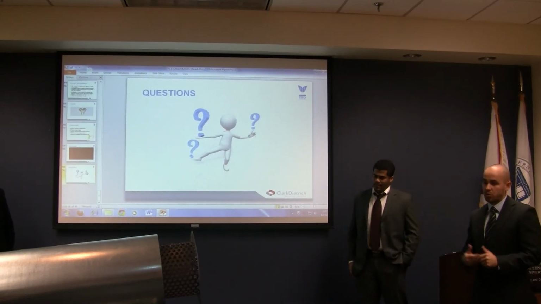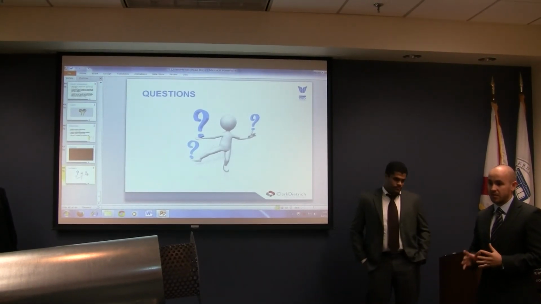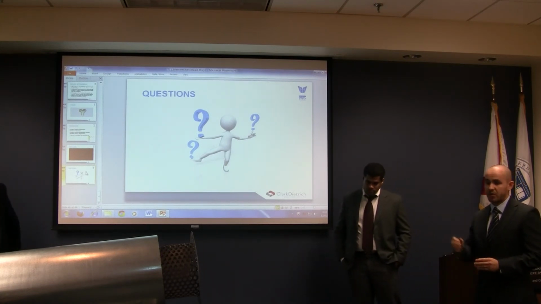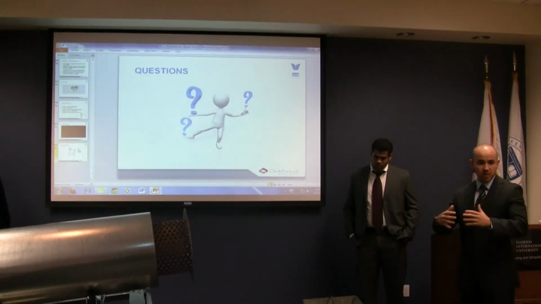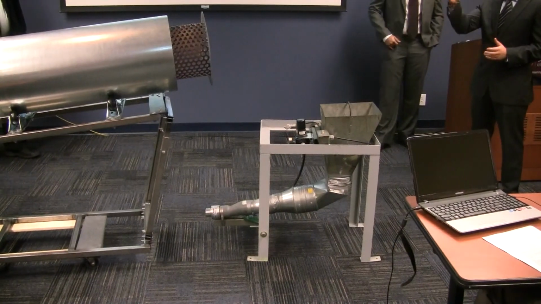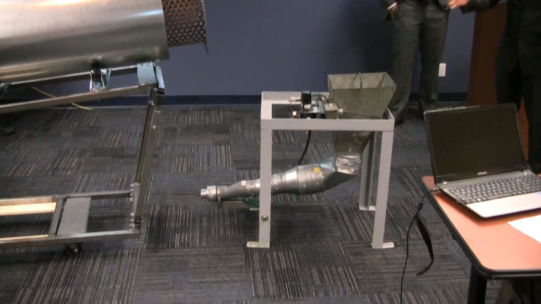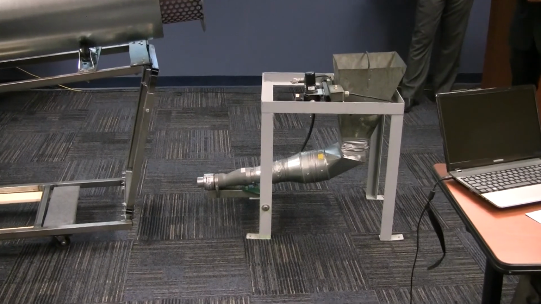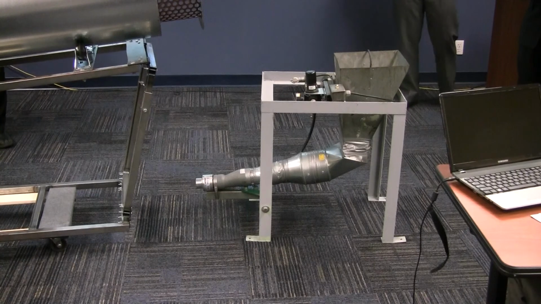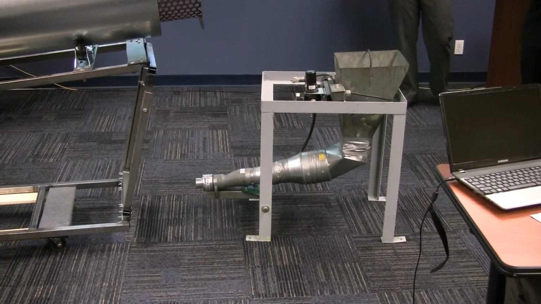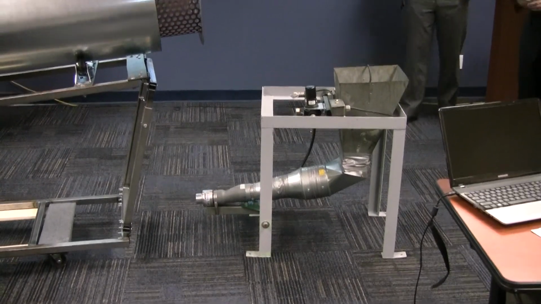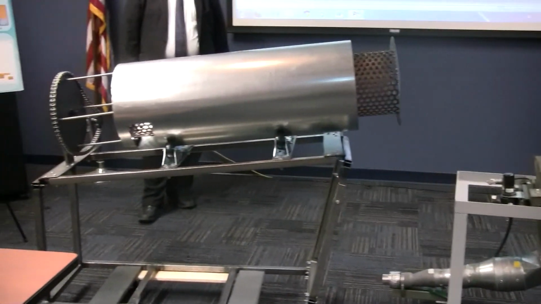When we were thinking about the design process, the main constraint that we had was manufacturing this filter. We had a really hard time manufacturing it because of the rolling of these metal sheets. We found a company that had the equipment to do this, but they could only do it in this size as a maximum. Gotcha, so it was a manufacturing restriction. It was a manufacturing issue, exactly. If you want to put this on a bigger scale and you have the equipment, you can make the filter as big as you want. And that is what drove this sprocket size, basically.